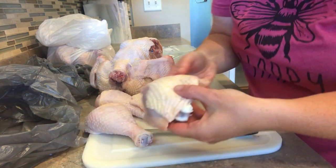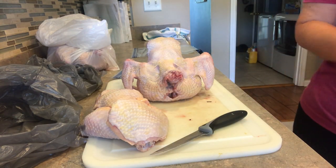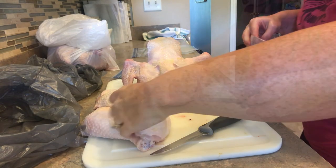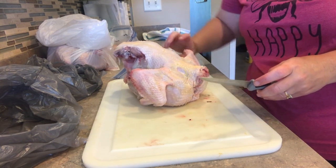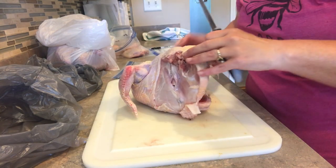There's the thigh. I already have a bag here, thighs and legs. So I'm gonna go ahead and just put them in there. Okay, next we're moving on to the wing. So I'm gonna turn it around so you can see what it looks like.